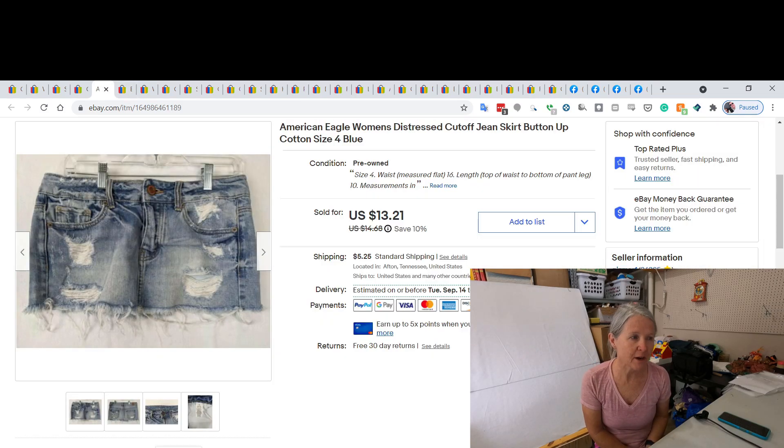This next item is an American Eagle cut-off skirt — I think at some point these were shorts or pants and somebody cut them so short that they became a skirt. My husband picked these up and sent me a picture, not realizing he sent it in a group text that included friends, which got a big chuckle. He paid maybe a dollar or less at a yard sale. I ended up selling them for $13.21. I kept sending offers out — $12, $11, $10 — and then it sold at the listed sale price. I truly believe sending offers does something to the algorithm, because many times my item sells not at the offer price but at the price it's listed for.